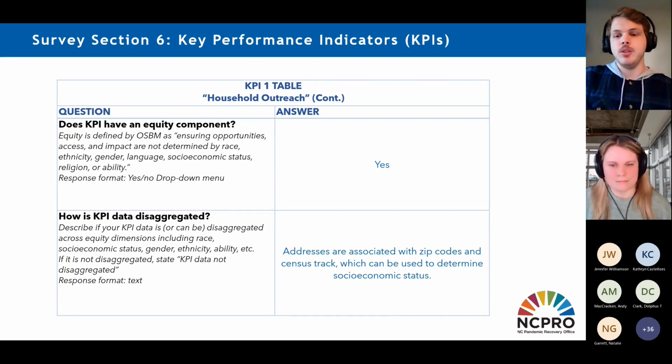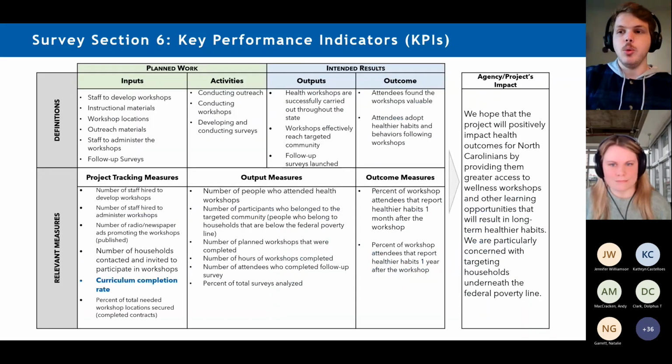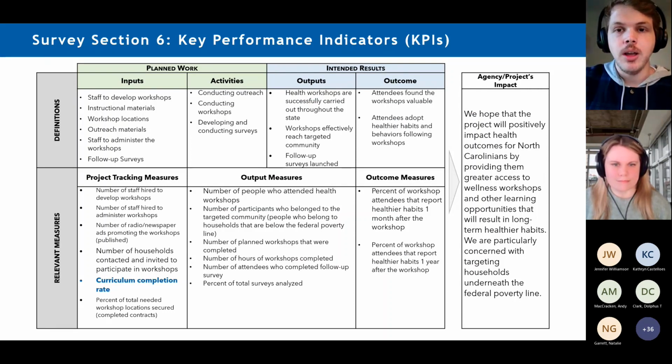So all of that was just for that first tracking measure. On the next slide, we'll be going through one more tracking measure. So I might speed this one up a little bit because it's a lot of the same questions, but we just wanted to have an additional tracking measure for this presentation.